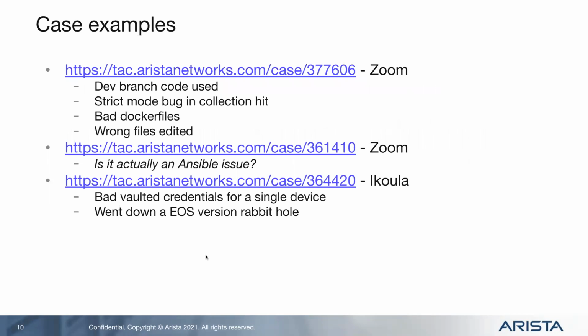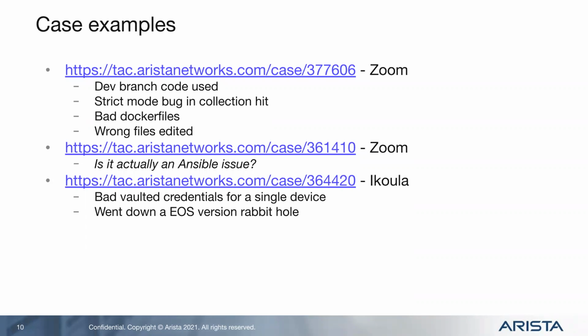So what I put together here on these next two slides is just examples of various kinds of Ansible and AVD cases we've seen in the past that have some more interesting problems than just running a playbook. One of my more memorable recent cases was with Zoom, where they had a number of things wrong in their environment. For those of you who have not seen Zoom use Ansible or AVD ever, the way they use it currently is extremely customized.